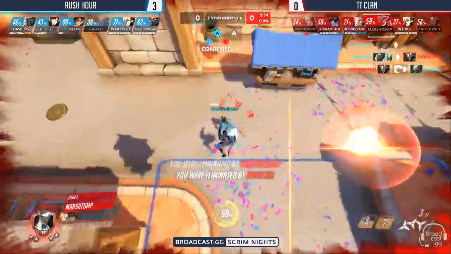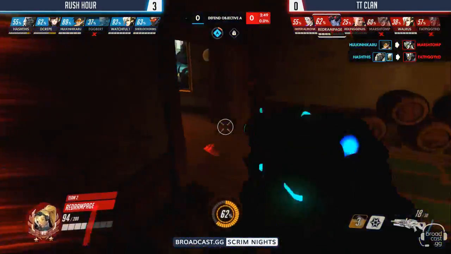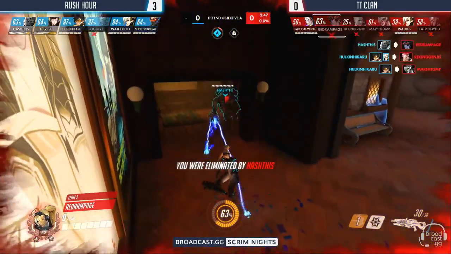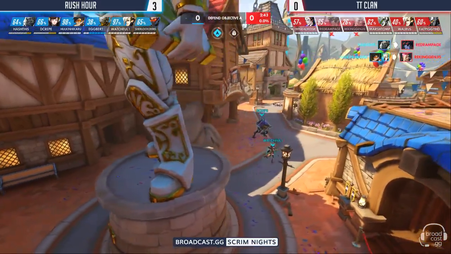Horizon and Junkertown are both responsible for a couple of unique strategies, as we do see Hulk and Hikaru get a pick onto Marstomp and wrecking Genji's. The defense is going to hold strong here on first.